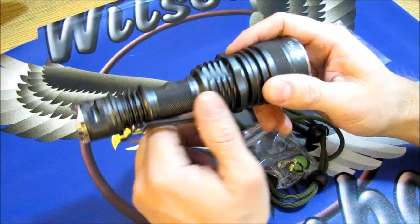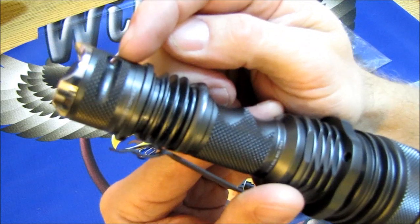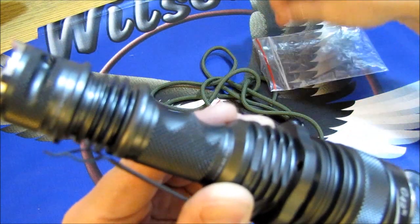Back to the lanyard holes. You can see there's a little wrist lanyard hole right through the tail cap there, and it did come with a wrist lanyard. I must have taken it out of the kit.